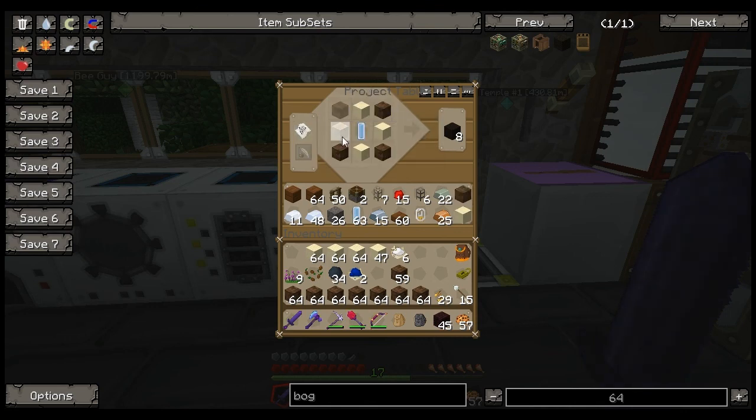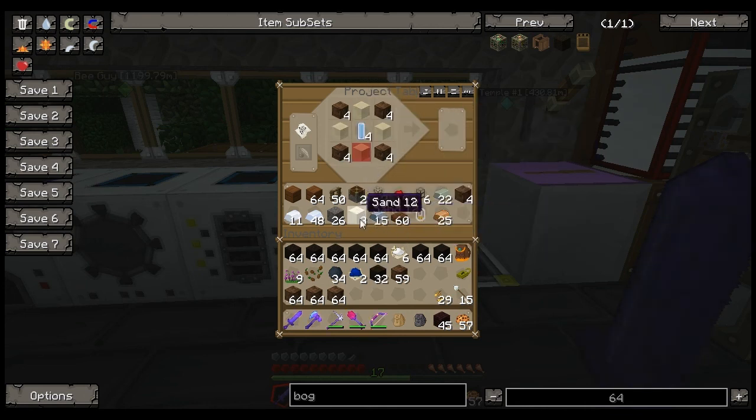Now I have the bog earth plan. Now what I can do, I can actually just take all this junk out. And I put the plan in there, and as long as I have the materials, see, it tells me what I'm missing. As long as I have the materials, I can just have it in the project table. And that's really helpful for a lot of your common recipes, like if you remember from the Tech It series, we were making copper cable a lot. We were making circuits a lot. Just so many things that were just being made all the time. So that's one good thing about that there.